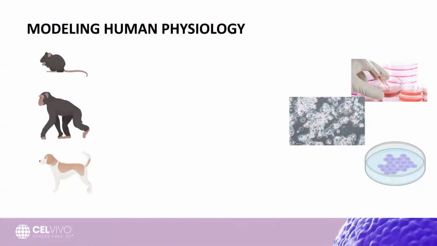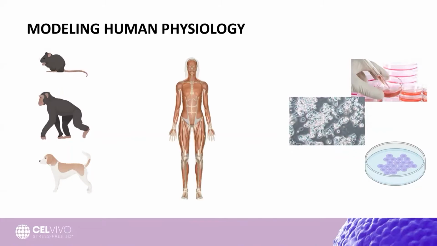But first, what everyone wants to do is to model human physiology. And to do that, common research models have been used, such as animals or flat cultures, to use human cells. However, when modeling human physiology, these models have some limitations, and they actually don't do a very good job in predicting the in vivo situation accurately. Therefore, there is an important task, and it is to develop better human models.